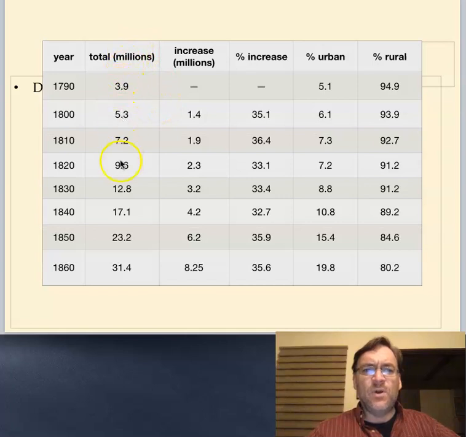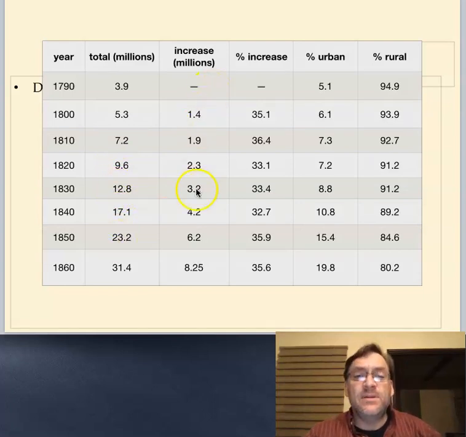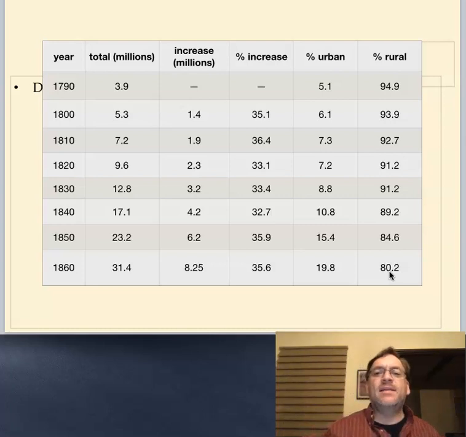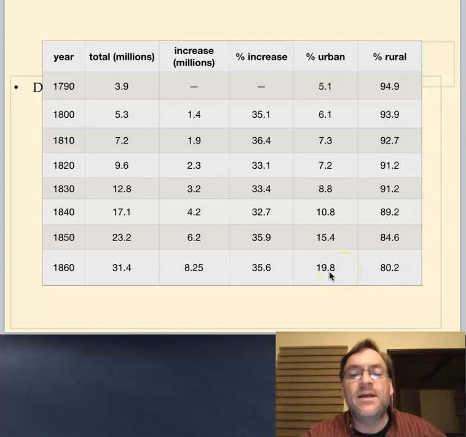You see the population growth here, and you can see it really starting to take off here, 1820, 30, 40, and 1850. So the increase in millions, percentages, but also you see this doesn't really show immigrants, but it does show the urban-rural change, right? You have in 1790, only 5% of the country is urban. 95% rural, and by the time you get, it's not a rapid change, but you can see that it has changed here over the course of about 60 years or so, where now you have in 1860 only 80% rural and more closer to 20% are in the cities.